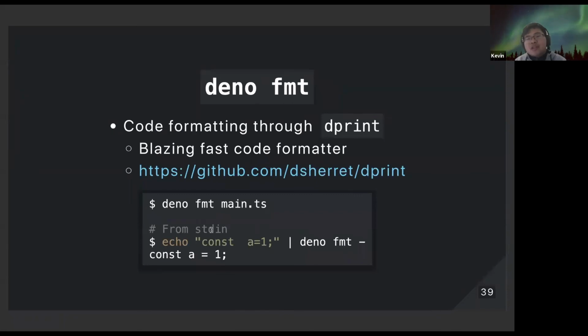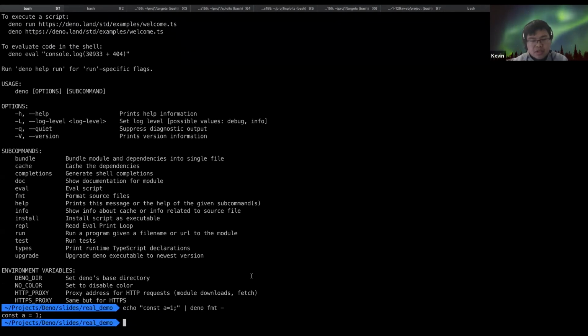You also get something called deno fmt. We have a built-in formatter. It's based on something called dprint, which is a pretty fast code formatter. It has both Rust and TypeScript APIs, and we found it just blazing fast, I have to say. Originally we used Prettier, but then we switched to dprint. If you just copy this command and run it, it would do the format right away. It's pretty easy, and it's becoming part of Deno itself.